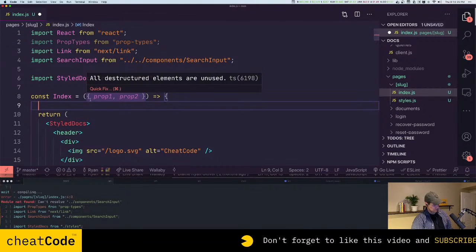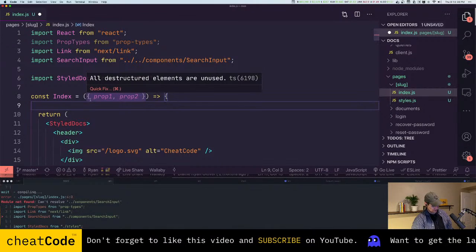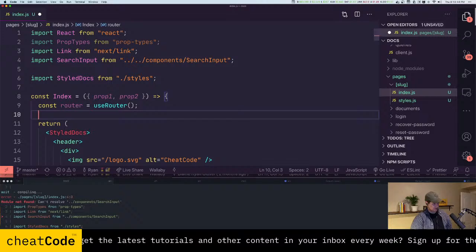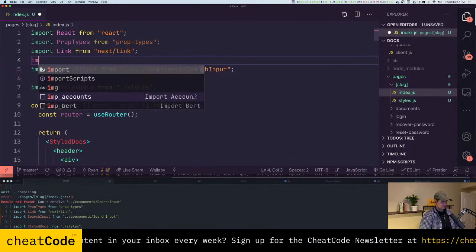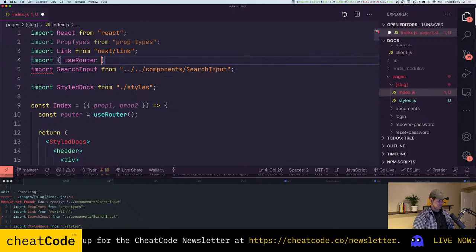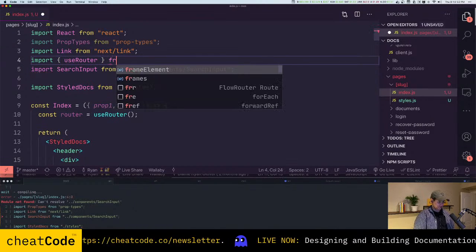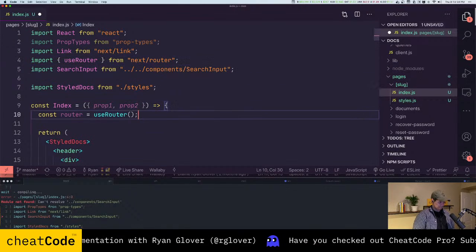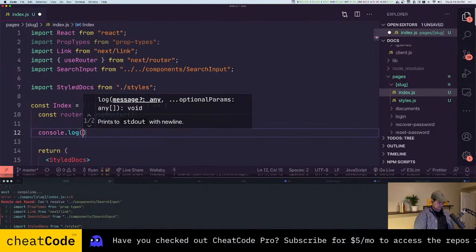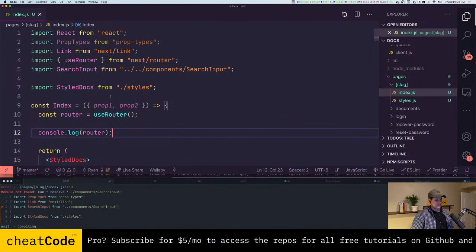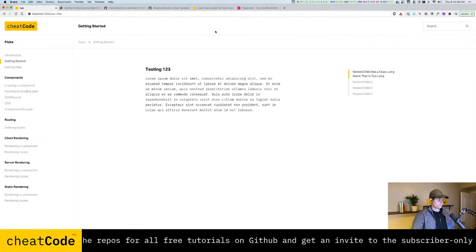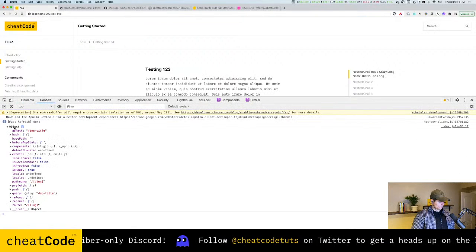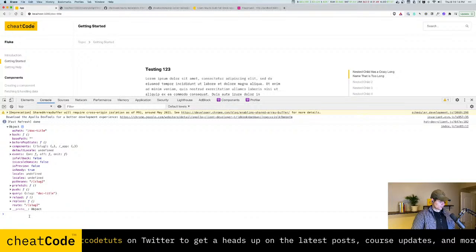So I'm going to say, what is it? I think it's just router, and then we can use the useRouter hook from next/router. I think that's right. And there's some examples in here too, so if I forget stuff, I'll go reference it. So I think it's next/router. And all I'm going to do is log that out, and we're going to inspect the object because I want to make sure that what we're after is on there. We're going to open a console. Okay, so this is our router object, and yes, it does have what I expected.